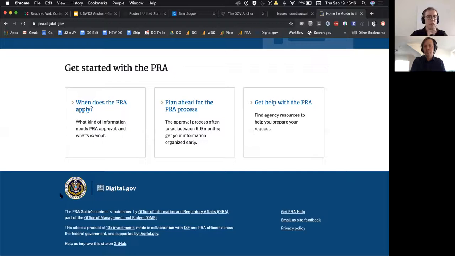If this site has a problem, am I contacting somebody at OMB, or am I contacting somebody at digital.gov? I think about that a lot. Same with plainlanguage.gov as well. Who's responsible if the site needs a security update or something? That's actually going to be us over at digital.gov.